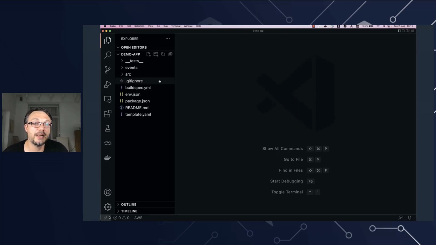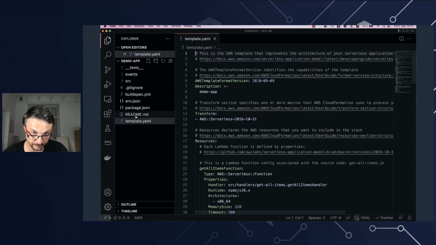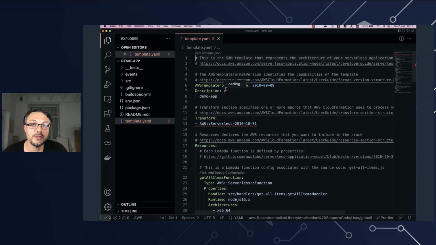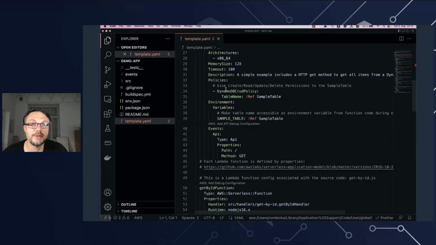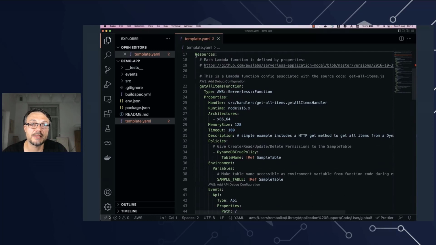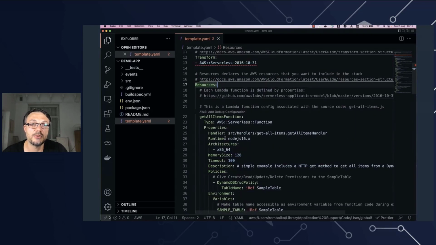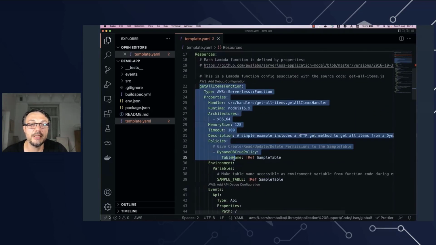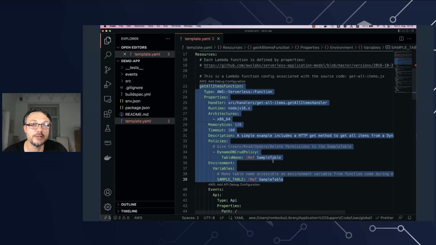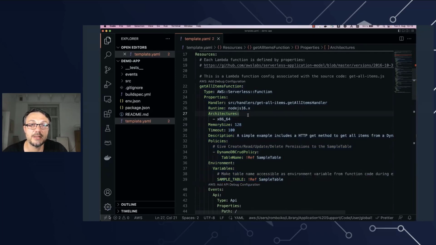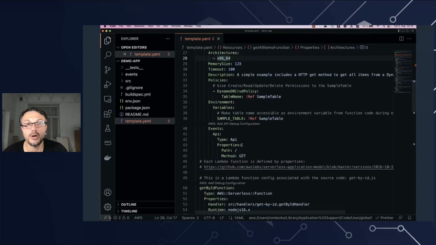The main thing here is a template YAML. This YAML file actually describes your whole application. So if you look at this YAML file, you see that there's a header with some metadata, and then there's a resources section, which essentially defines a number of Lambda functions. And here you see that I define all the parameters like the handler, the runtime type, CPU architecture, memory configuration, timeout, and many more.